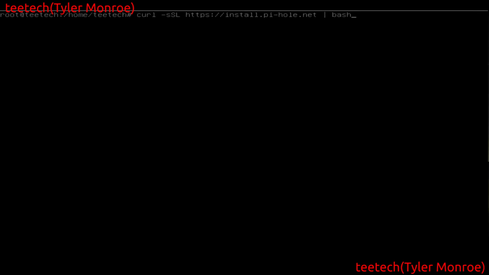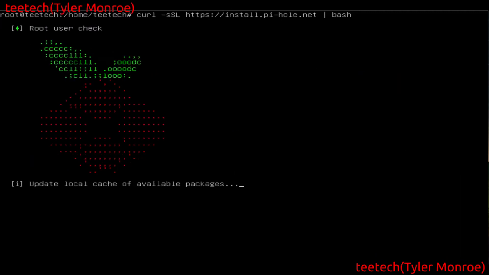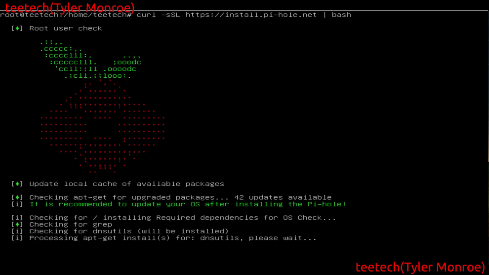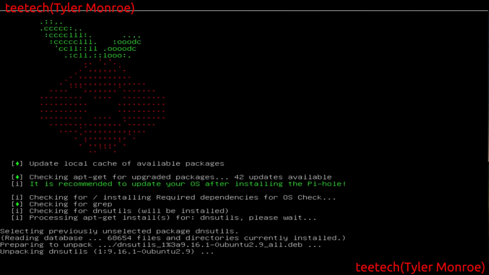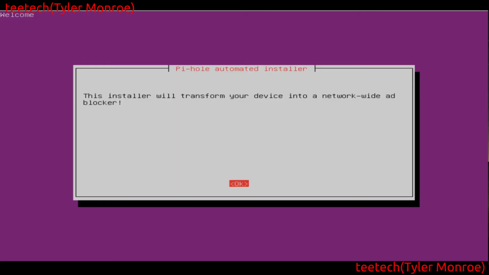Alright, so now on our server, I did a sudo su, so the sudo command space and su, to become root, but you can just put sudo before the curl command as well. But we're going to go ahead and hit enter on this. And it's very much automated. Again, as you can see, you have to be root to run this, so it does check. But this is where you've got to be aware it's running root commands. It's essentially adding software to our server, and that's the security consequence of being aware of what you're running.